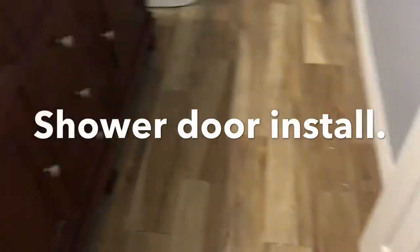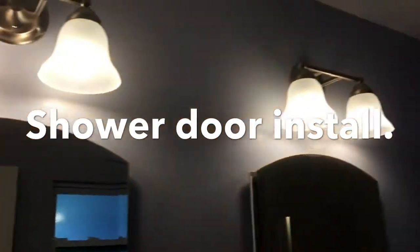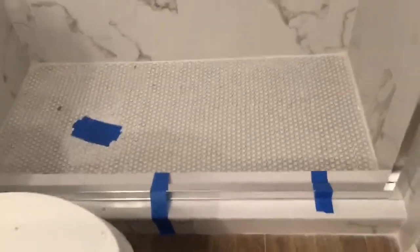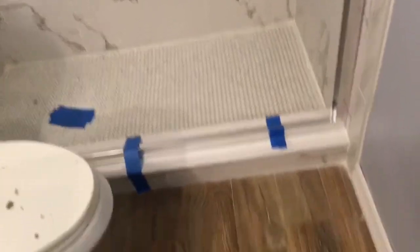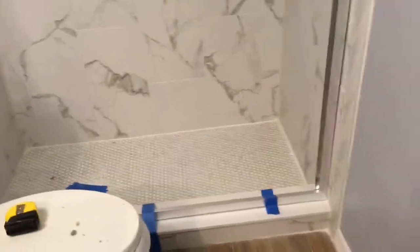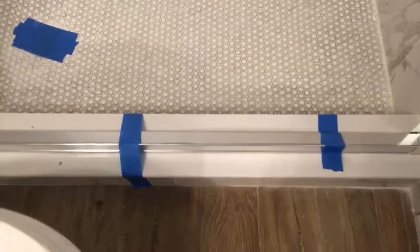Bathroom remodel right now, which I've done the medicine cabinets, new lights, vanity, all this good stuff. So what I've done so far is it comes in a kit, and you have your top track, bottom track, and your wall jamb mount, so your side tracks. So what I've done is I cut the bottom track, and you measure it. Make sure you measure twice.